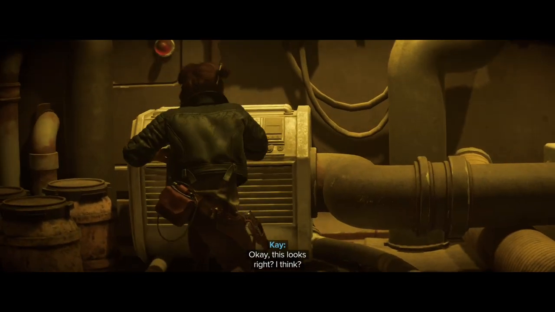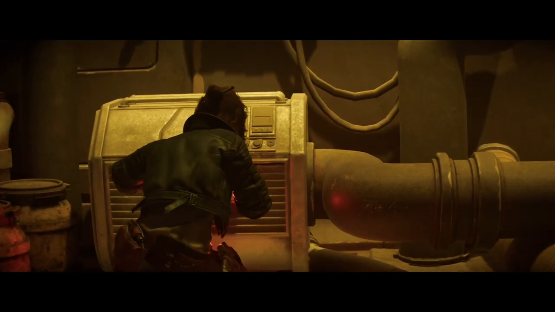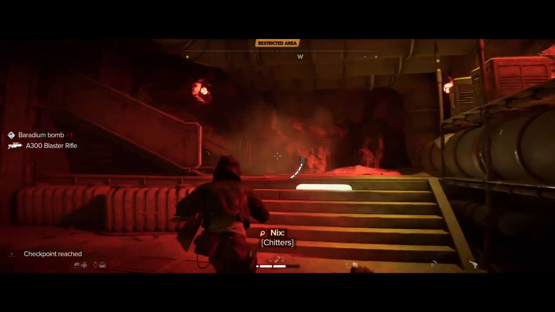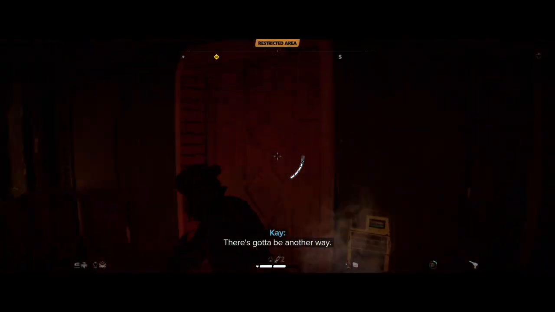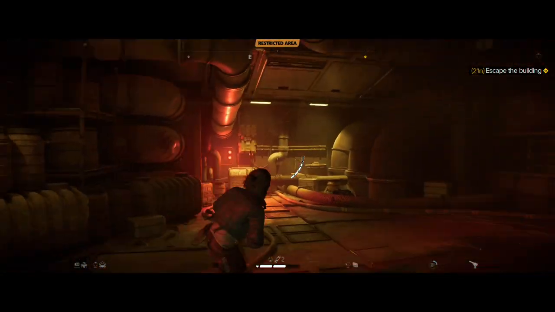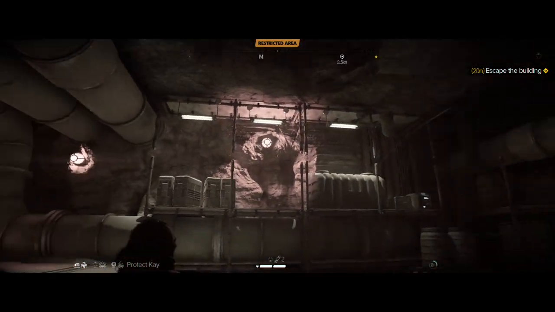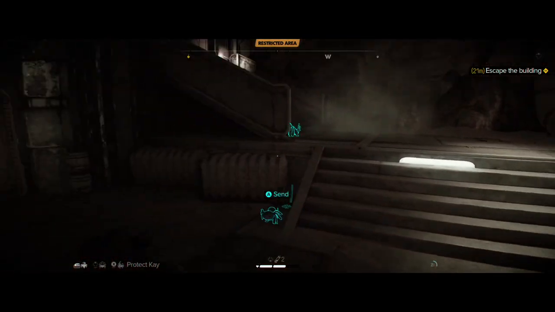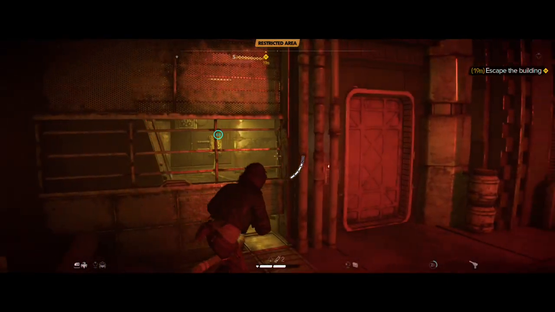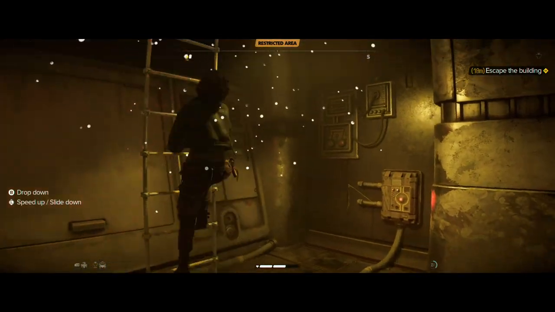Plant that. Okay, this looks right, I think. Plant the bomb. How much timer did she say we have? Because I didn't touch anything. That timer's going real fast. There's gotta be another way. Do you see a way out, Nix? No, I don't. Oh, there we go. Let's get the freak out of here.